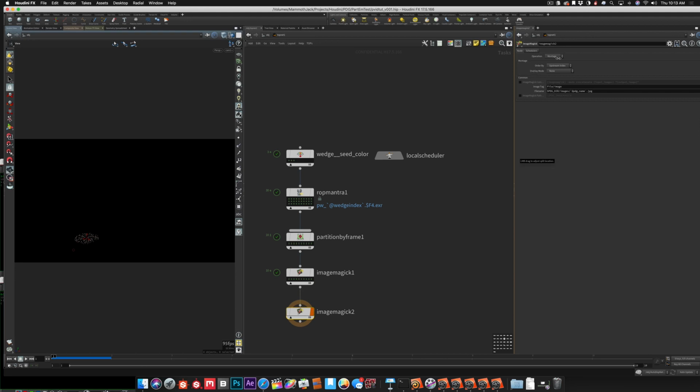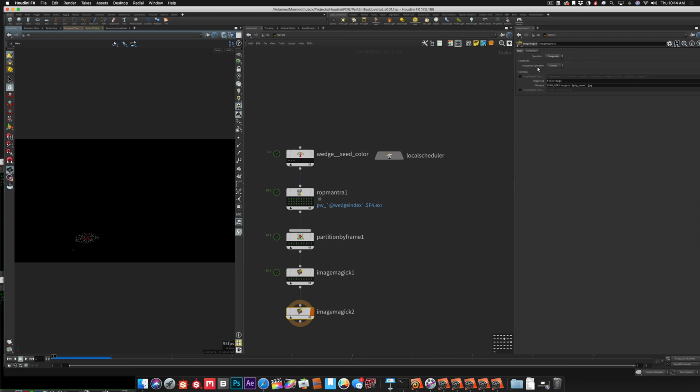The first thing I'm going to do is look at the parameters here. I have a few different types of operations. I can have a montage, I can have a convert. Montage will give me a 2x2 comparison of images, a grid, or convert will say take it to an EXR, make it into a JPEG, and composite, where I could do what I want to do in this case, where I could take all my frames of a specific wedge and do an overlay on them.